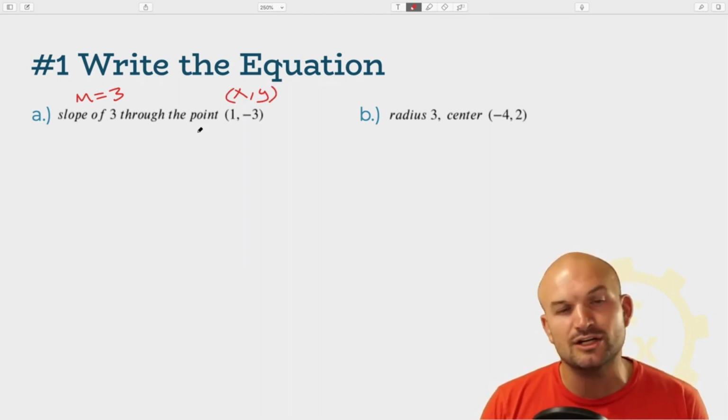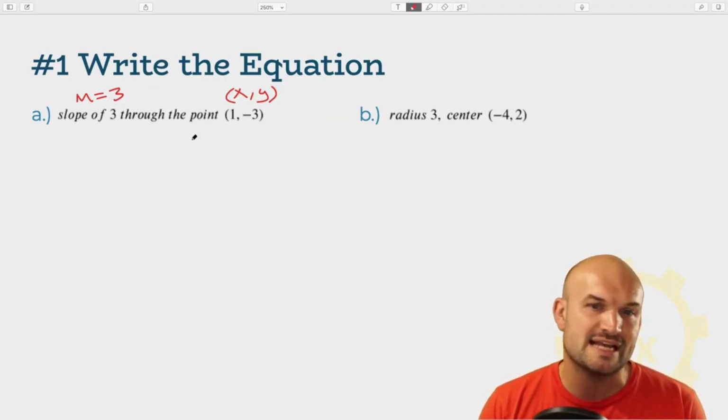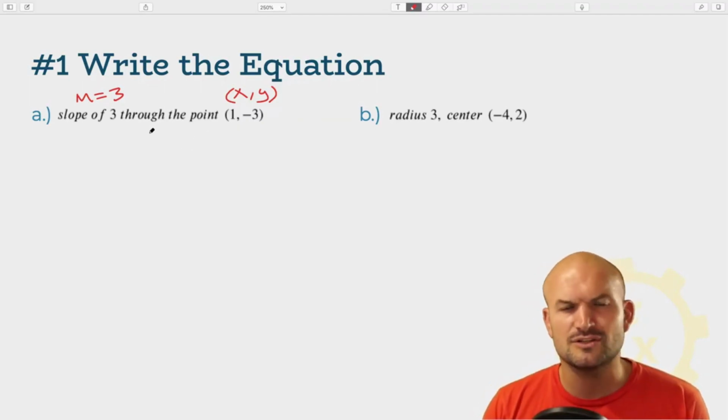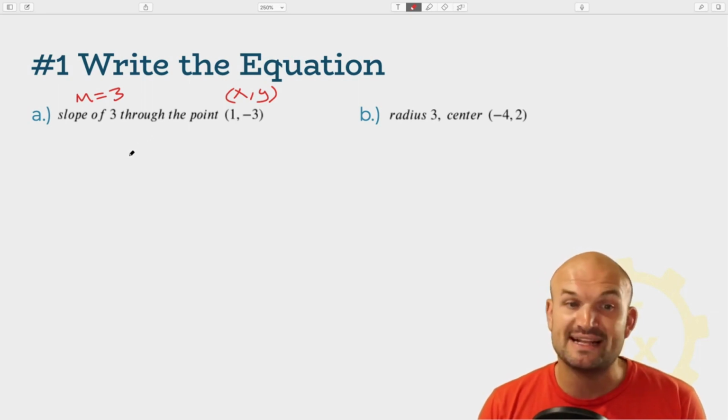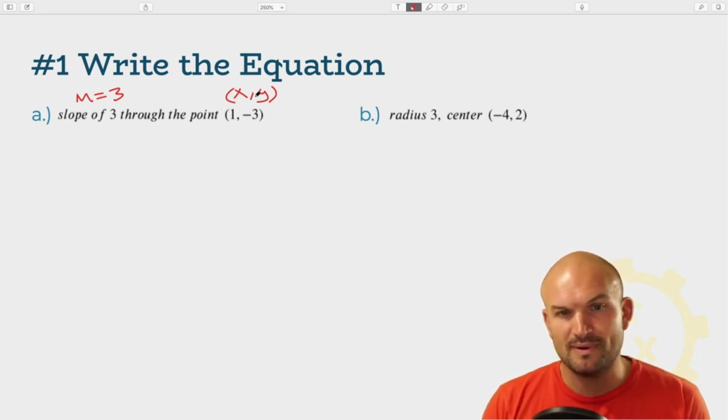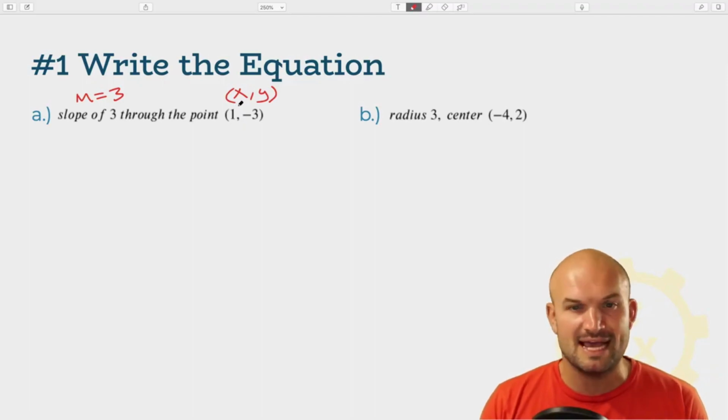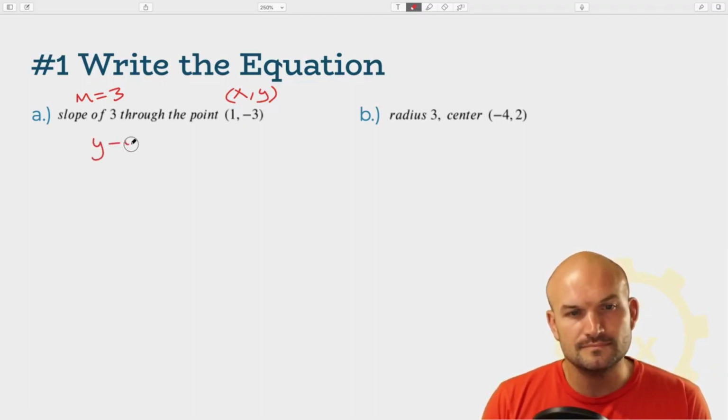You could write an equation of a line in many different forms, just like a parabola, which you can write in standard form or vertex form. There are a lot of different forms we can write the equation in. In this case, I have the slope and a point, which is an x-coordinate and a y-coordinate that lies on the line. So what I can use is the point-slope form.